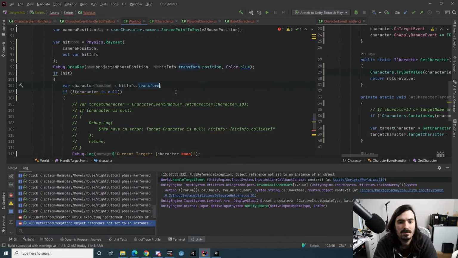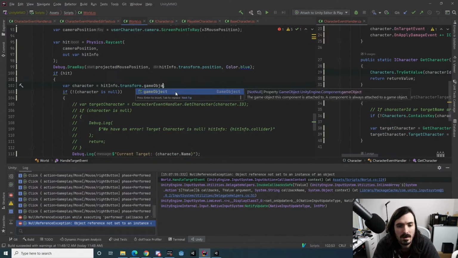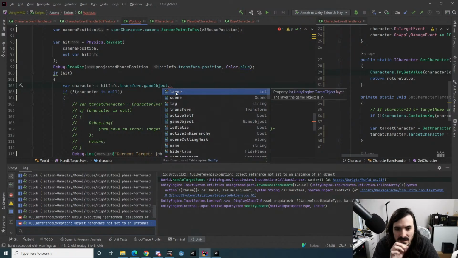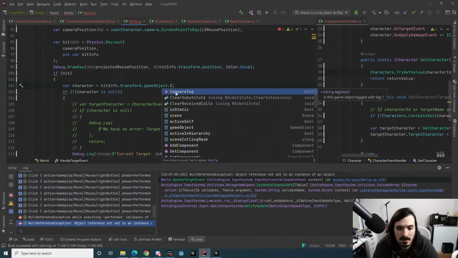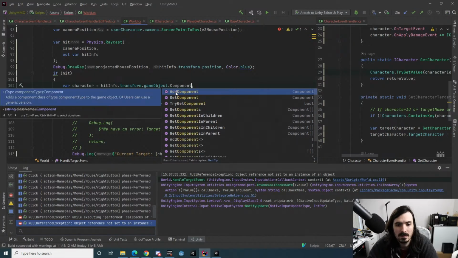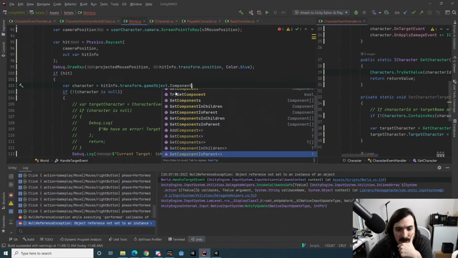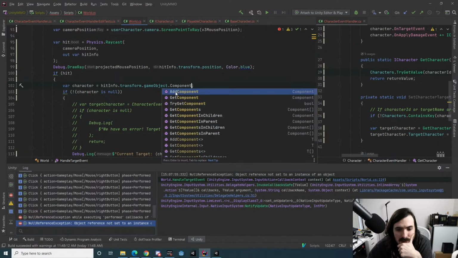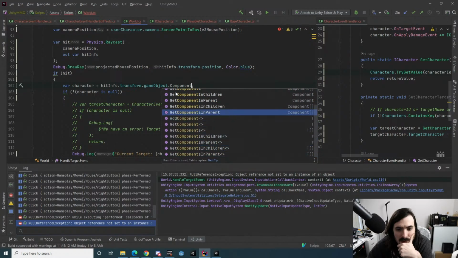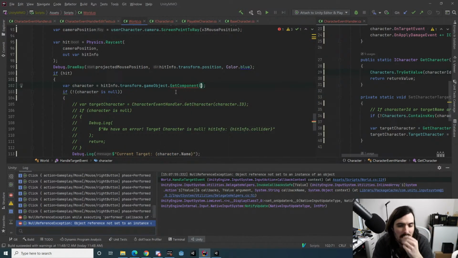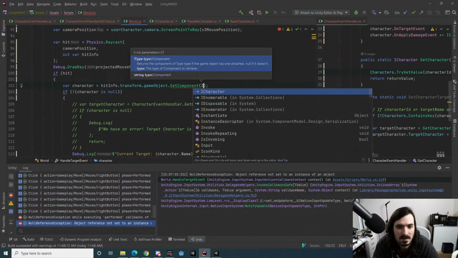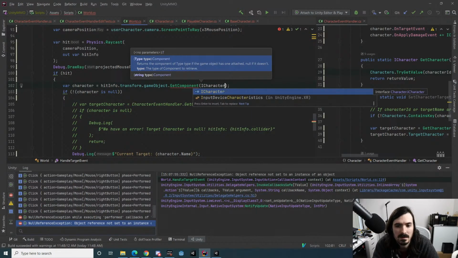Could do transform dot game object dot maybe get component, and then we'd pass in the type character.